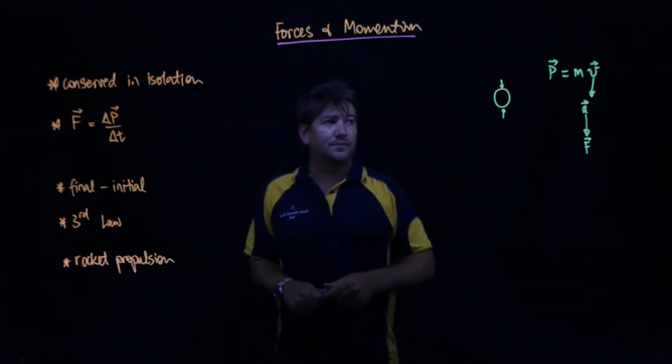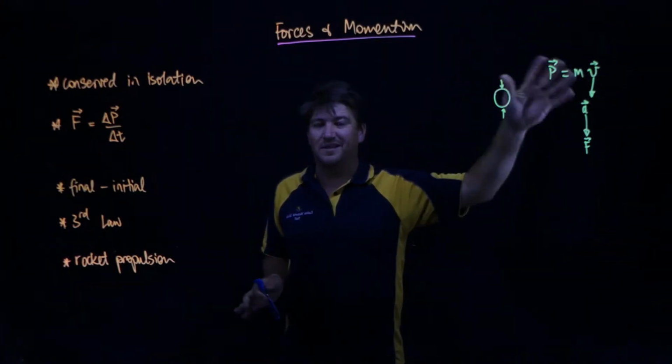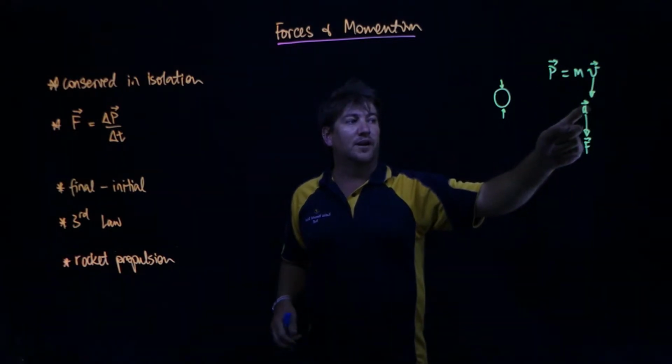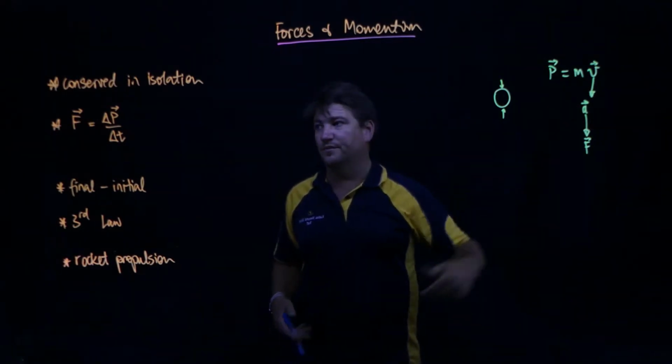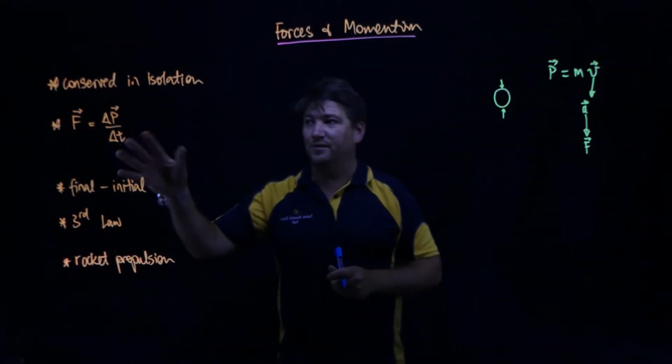So in order to change the momentum, we need to change the velocity or change the mass. That doesn't really happen for specific objects yet, I'll get to it. We do it by creating some sort of acceleration by applying some sort of force. That's better. Right, so impulse: force equals the change in momentum.